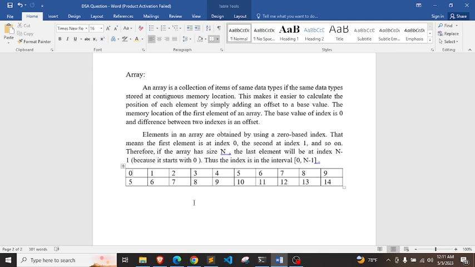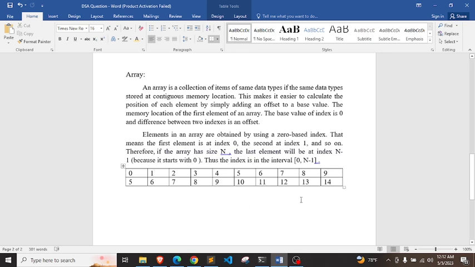That means the first element is at index 0. Here you see 5 is at index 0 and the second element is at index 1, and so on. Therefore, if the array size is n, the last element will be at n minus 1.